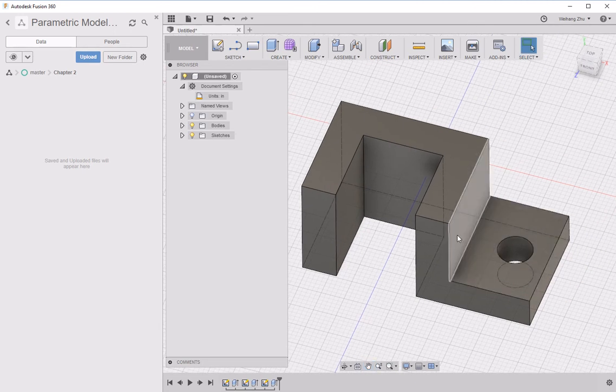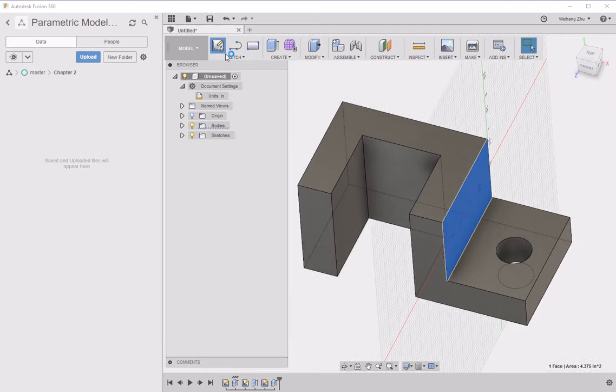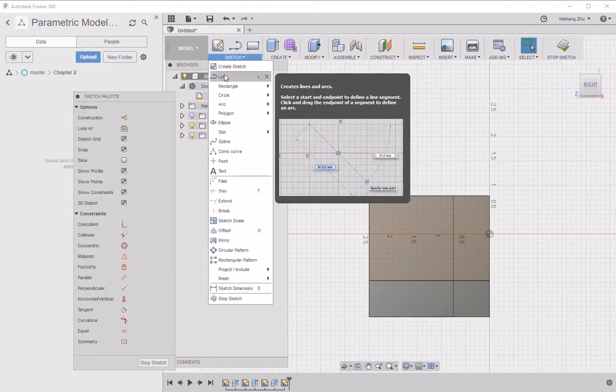Now the last one is a triangular cut. Let's add another sketch.